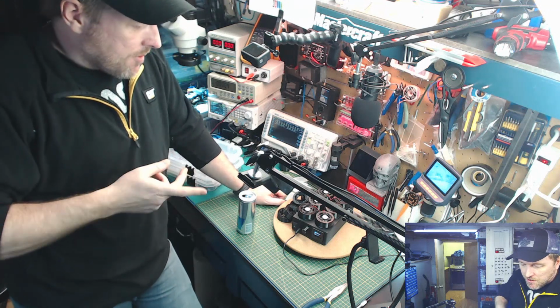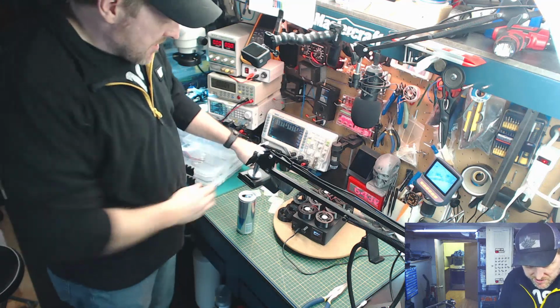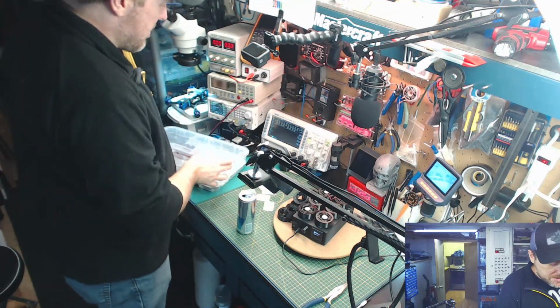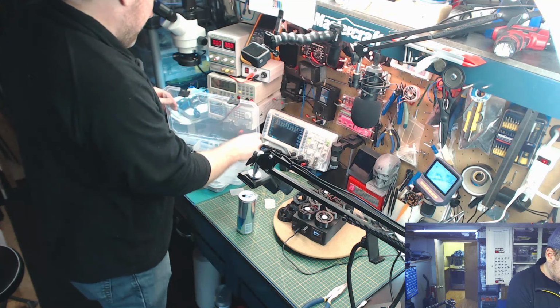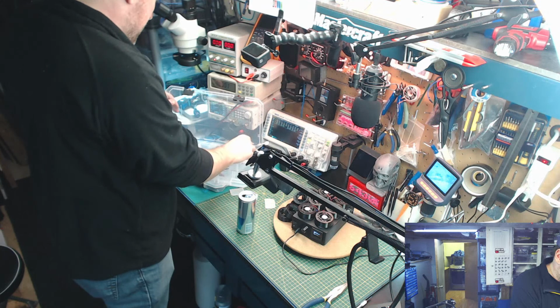I have a double random function in it. Random on top of random based on an analog seed. So it's quite fun. It's fun code to write. Really fun code to write.